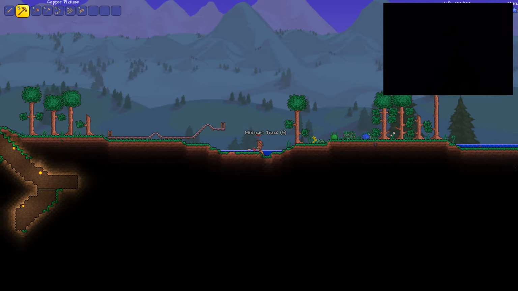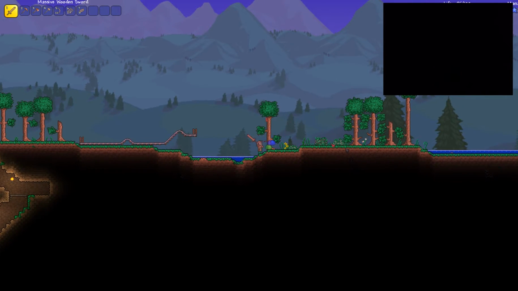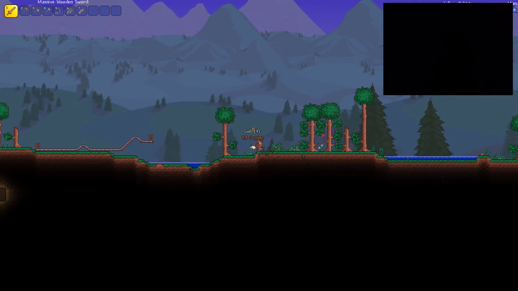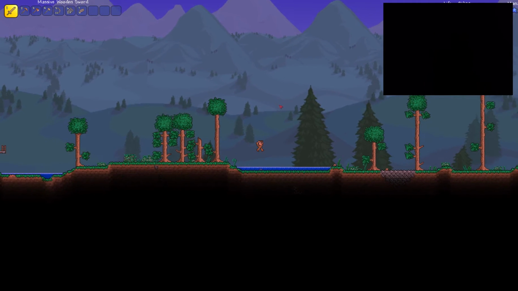Okay, so I think I might end off killing these two slimes because there's definitely, I think, I'm not sure if you can get achievements, but I'm pretty sure there's an achievement of killing all color slimes.